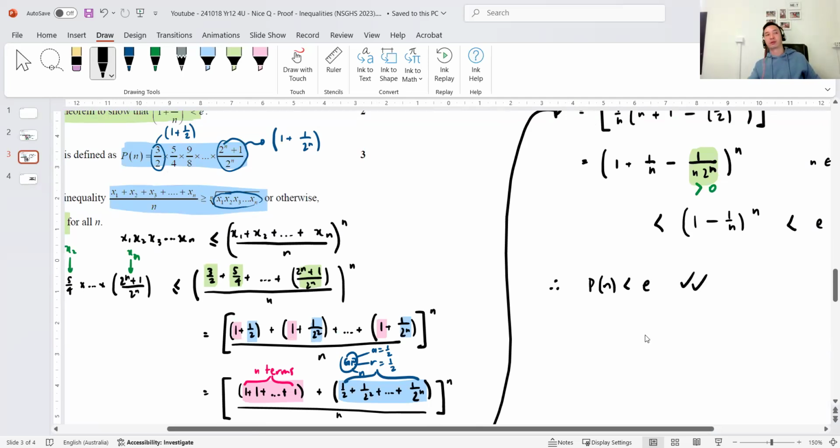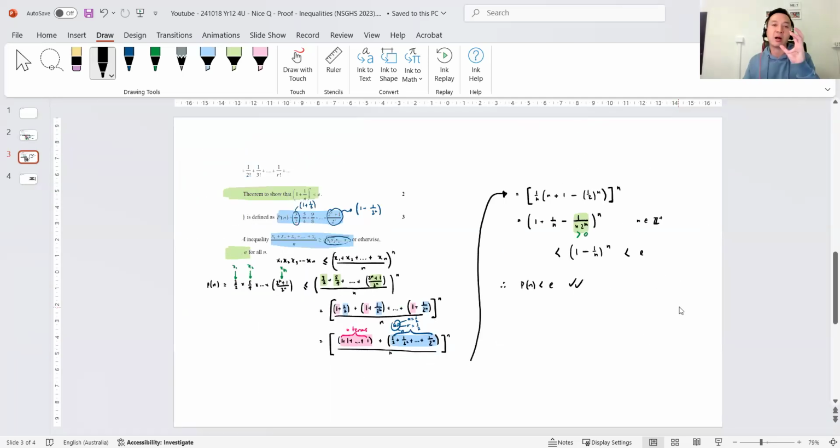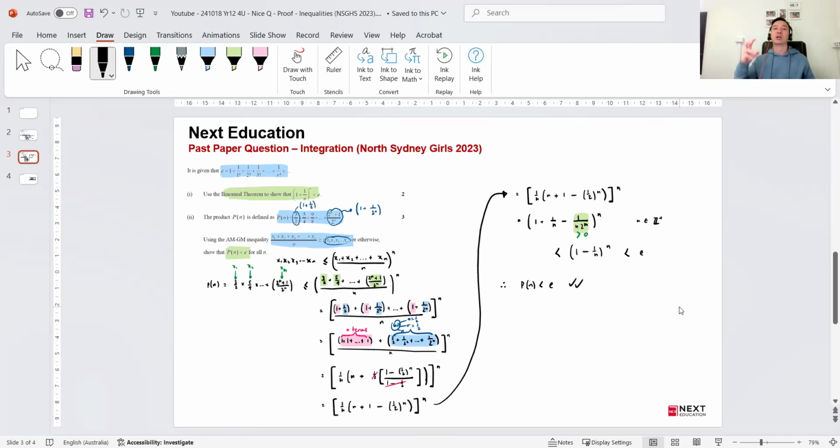That's nice. Guys, how was that question? It's a nice question just to close out the North Sydney Girls paper. I thought it was a nice one to bring to you guys because when you deal with proofs and inequalities, sometimes when you look at these questions, the facts are all given to you. You just gotta try to use them, with a bit of manipulation of the algebra.